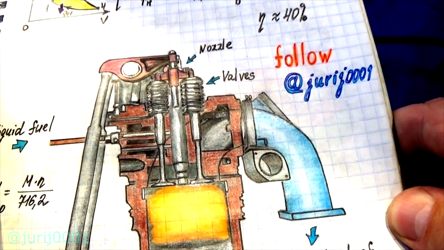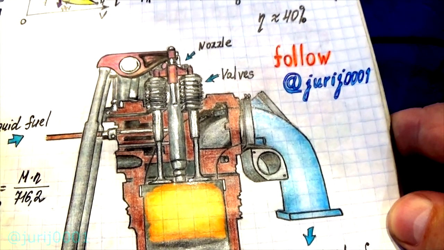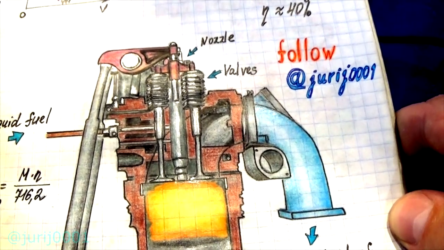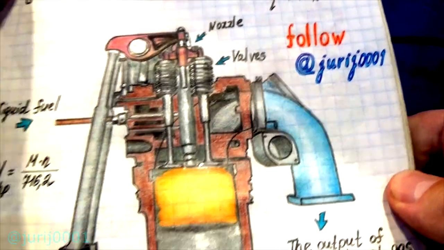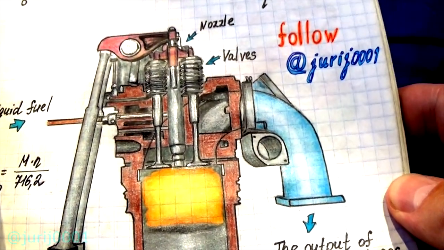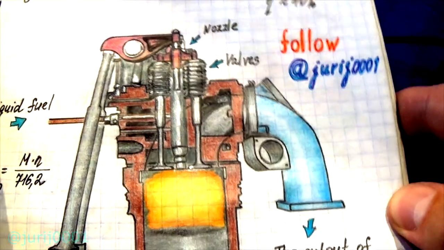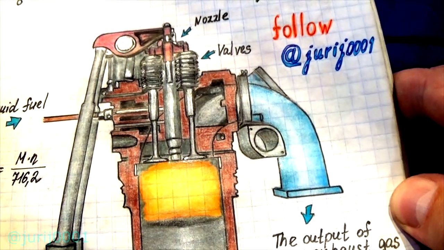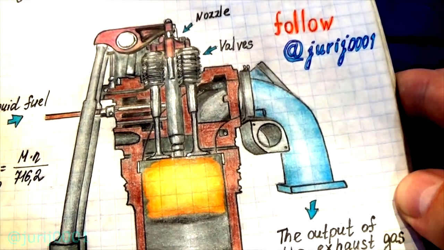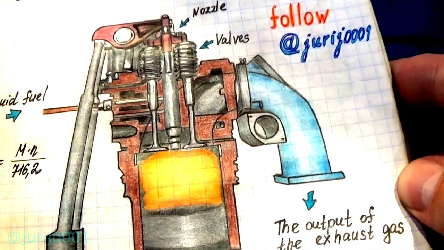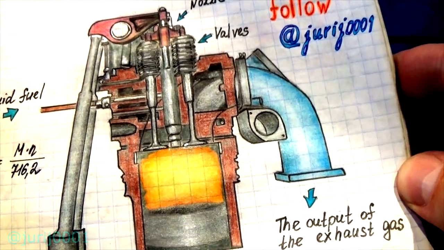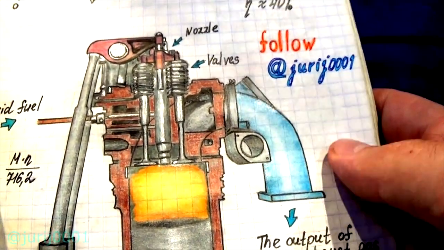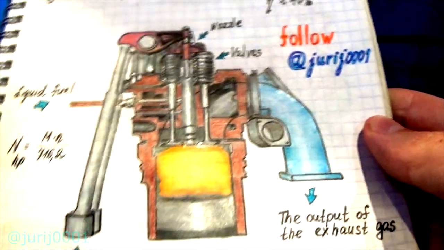When the piston approaches the top dead center, fuel is injected and ignition occurs. This is the basis for the operation of a diesel engine, which is more economical than, for example, a gasoline engine. I should note that the diesel engine requires more precisely fitted parts and good compression. Diesel engines are conveniently equipped with turbocharging. Since the exhaust gas temperature is lower than that of a gasoline engine, the efficiency of a diesel engine can reach 40%. Now a little bit more about the adiabatic process.